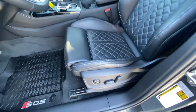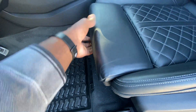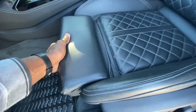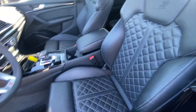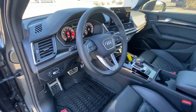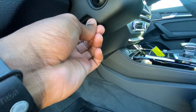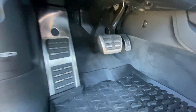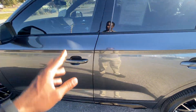Here's the power driver seat with four-way power lumbar support, and we also have thigh support as well. I just drove an S7, so I can kind of see how these compare in terms of the interiors — pretty impressed so far. We also have a power tilt-and-telescope steering wheel, and I love those pedals.